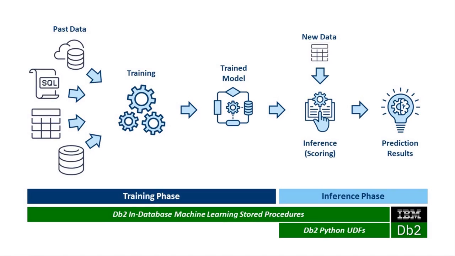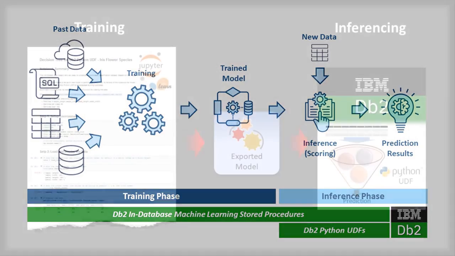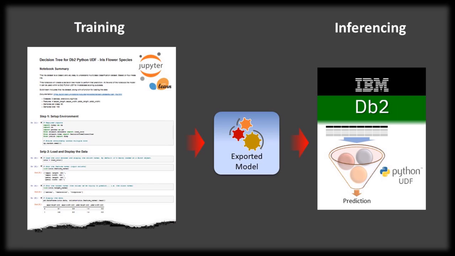Db2 has also added the ability to create user-defined functions written in Python, which expands on the use of machine learning even further. For example, if you're a data scientist that likes to do your model development work by writing Python code, you can export the trained model out into a binary file that can be loaded into a Db2 Python UDF for in-database scoring. For instance, you could do this model development work in Watson Studio with Watson Machine Learning, which are components of IBM Cloud Pak for Data.